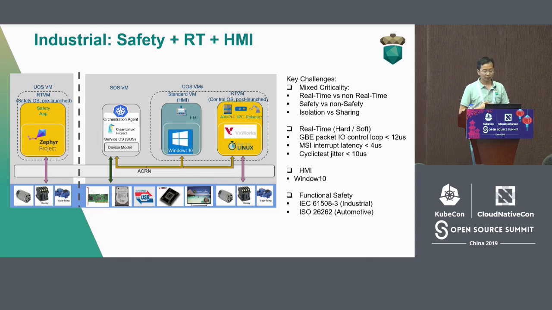What are the difficulties we'll come across? First of all, mixed criticality. It integrates real-time and non-real-time, giving us lots of complexity, because real-time needs to prevent interruptions. If you are executing events and accessing cache, and Windows is also accessing the L3 cache, then the cache would be influenced. Within the cache, there would be influence, and for the next access or execution, this data or these commands need to change, and the real time will be influenced. So this is the interference, the biggest challenge for us to deal with.